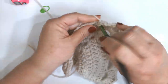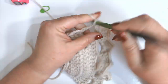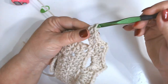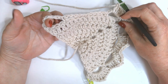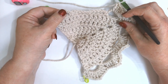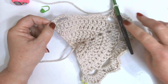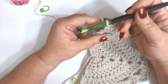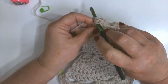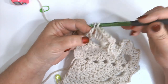We're going to skip right over to that chain five space and we're going to work four doubles, chain two, four doubles, and we're going to do that till we get to our very last chain five space here. And I will meet y'all after I have worked my four doubles, chain two, four doubles in my last space, and I'll meet you at the end. Okay, so I made it to the end and I'm going to work one double crochet in the top of that single crochet, just like that.